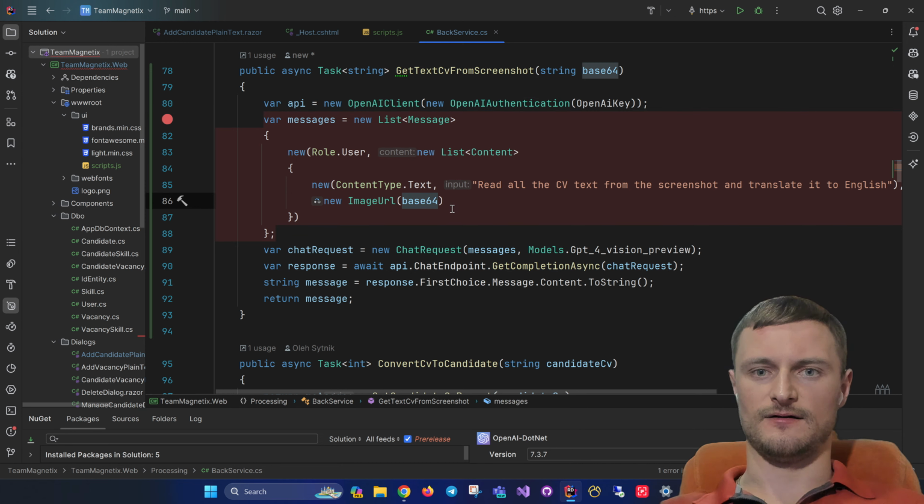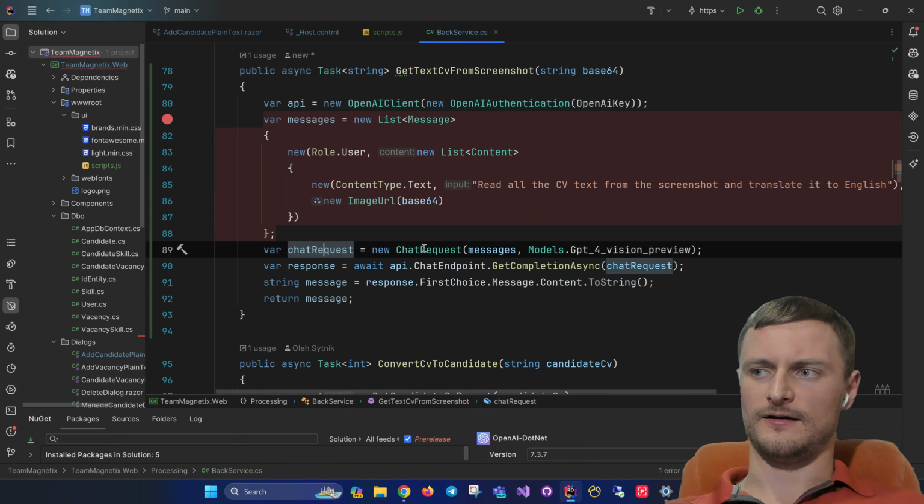So it's not the URL to an image located somewhere, but the complete representation of the data in the base64 format. After that we are calling the API by specifying the model moniker from the other library, also from the Betalgo one, which has this data, and we are trying to get the response from this API call.